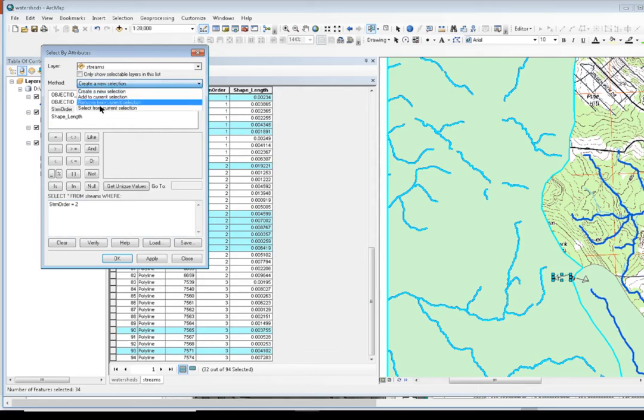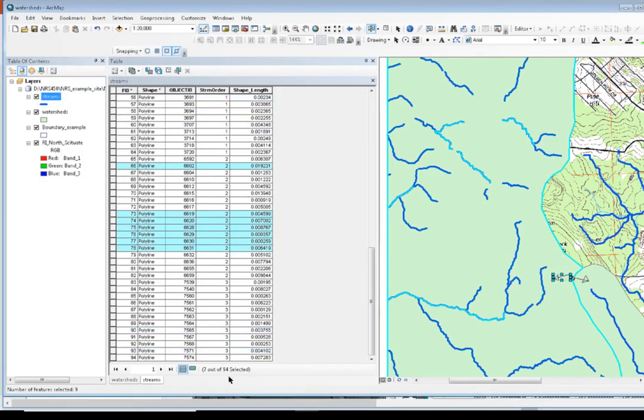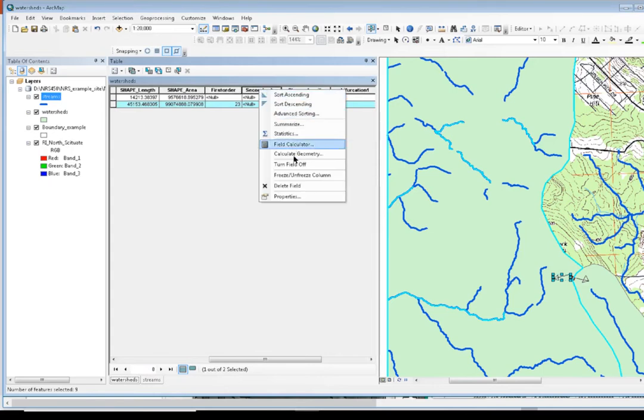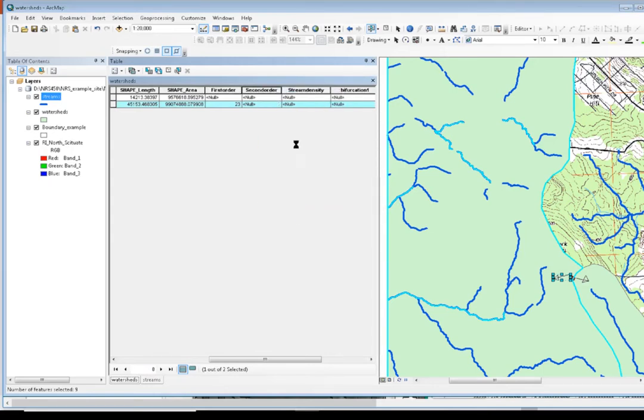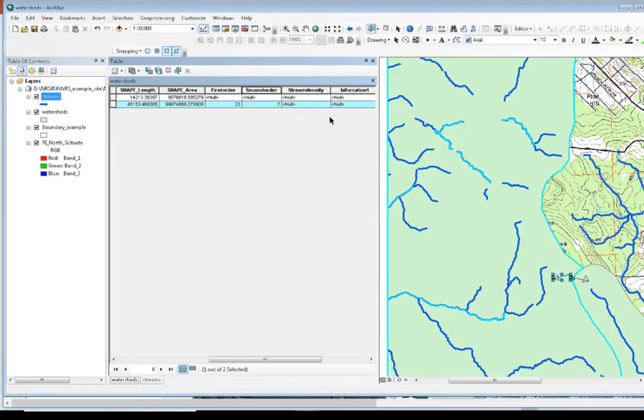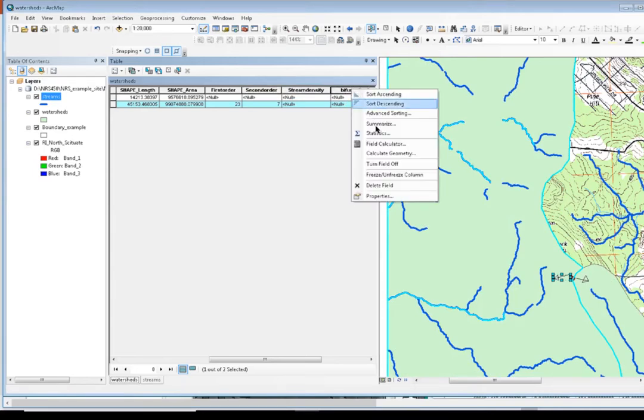Instead of create a new selection, make sure you select from current selection, click OK. Now you see we have 7 second order streams in this watershed. So again, I'm going to come here and calculate my second order streams. They would be 7.